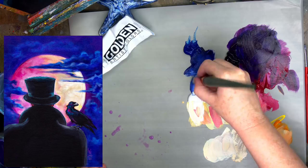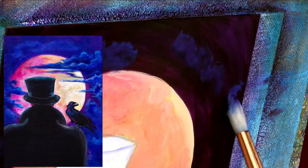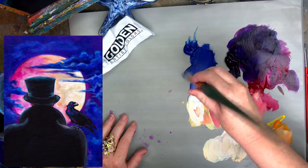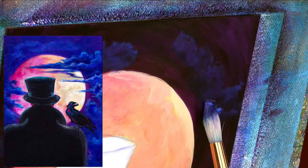And I'm going to just look and see how you can see it there. This is just my favorite part of it. The reason that we can see these dark colors against each other is the blue wasn't present in the background sky. And this is phthalo blue. So even mixed in and toned back with the purple, it's going to kind of reveal itself. And that is a secret little sauce moment. So loading just on the edge of my brush here and not overly mixing. I'm not mixing it together a lot because then I wouldn't get the subtle little variances that I need to get.